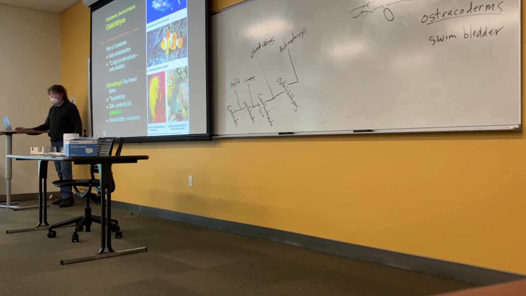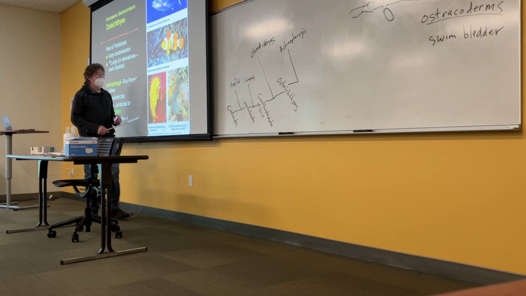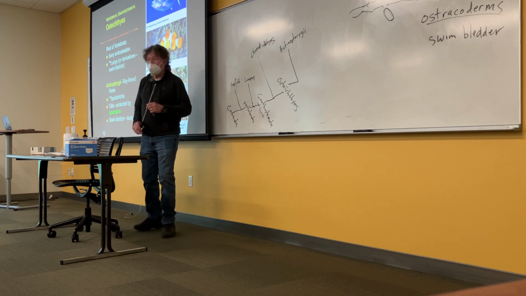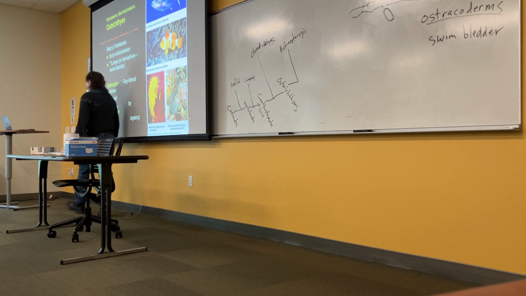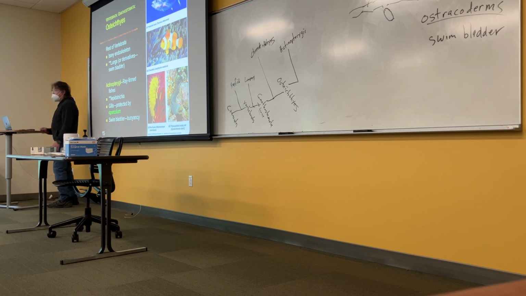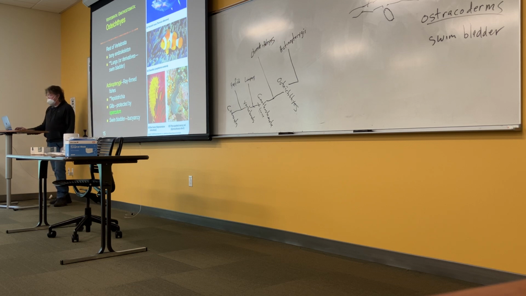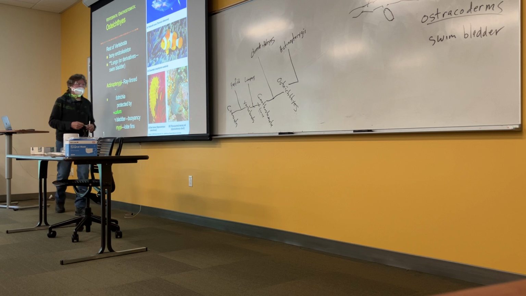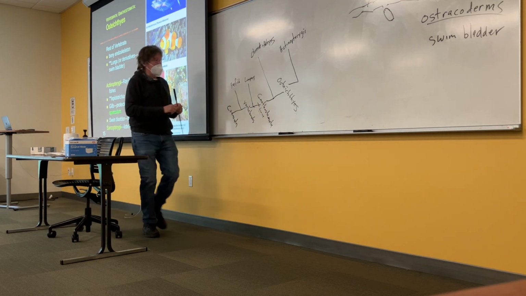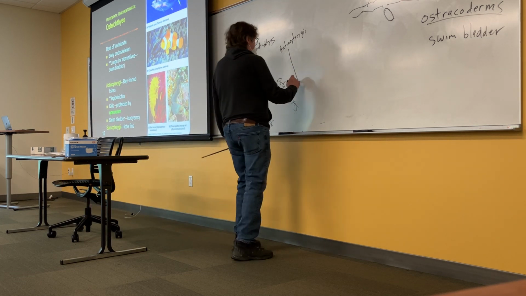Okay, I already mentioned that the main function of swim bladders happens to be for keeping buoyancy. But there's still some fish that breathe air. They do both. They have gills, they can get oxygen out of the water with the gills, but they also come to the surface and engulf air. It's not as efficient as in terrestrial vertebrates, but it does supplement their oxygen supply.